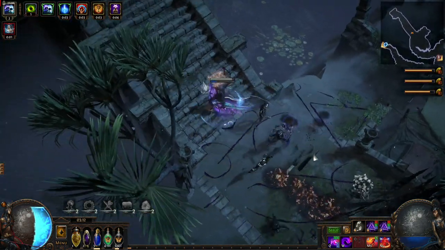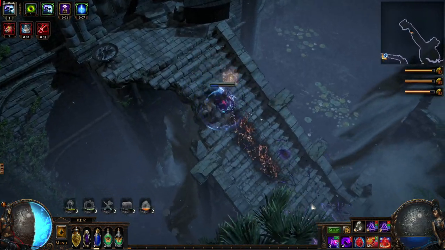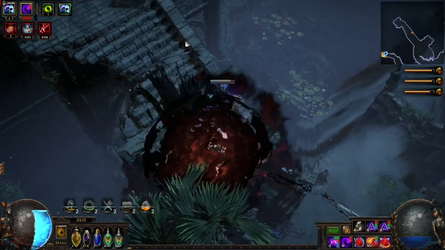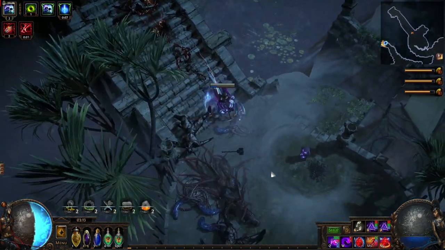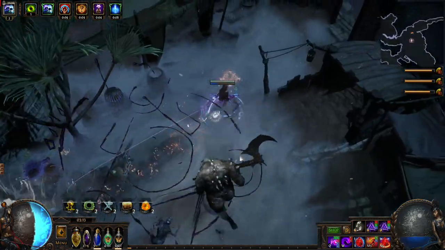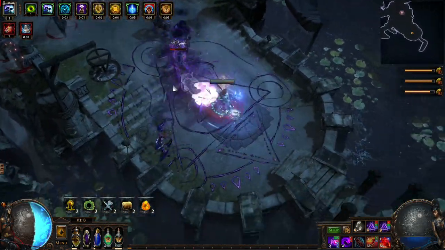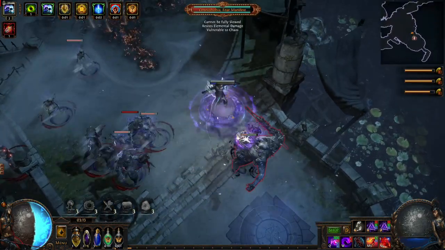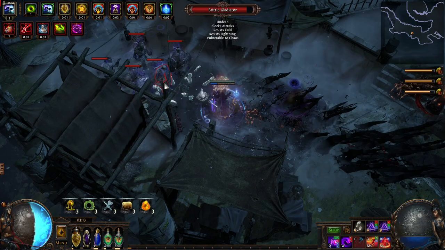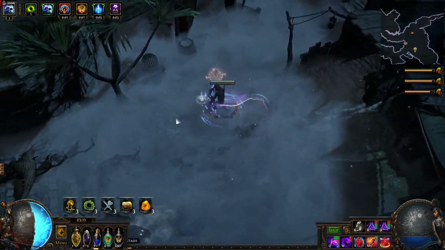Oh, another boss. Where is the boss? Will the boss join me or not? The boss is dead. You see, you can easily die if you make some mistake.